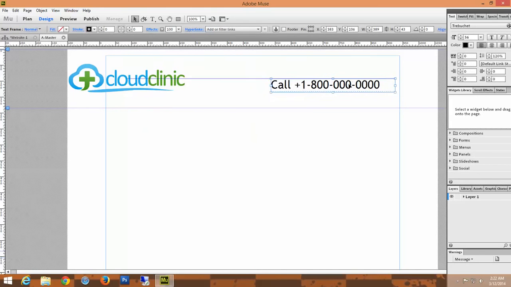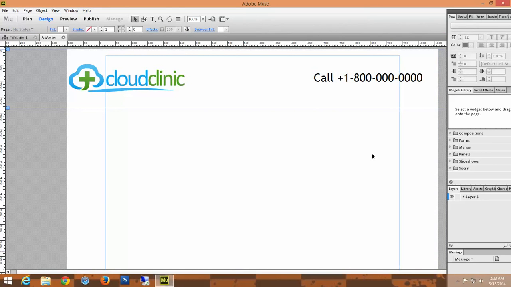Now I have designed the header of my website. It does not look that much appealing. I mean, yes, using a software, you can rely on this and you can design a website with this. You can use your own imagination. This is only a test tutorial for Adobe Muse that I'm helping you with. So, alright, now to make my website better, I can give some effects on this logo here.